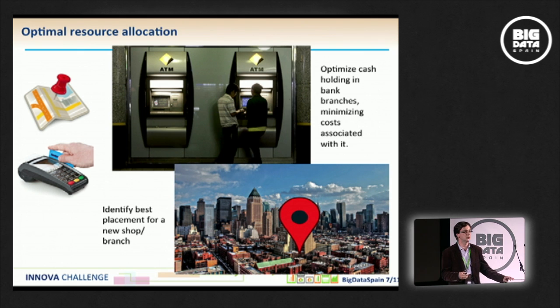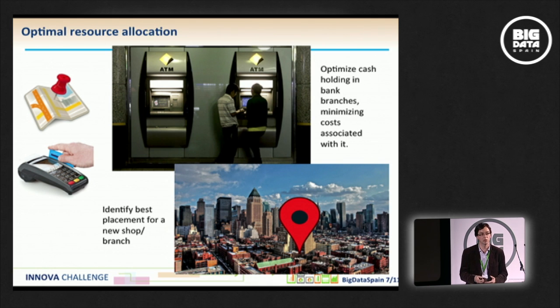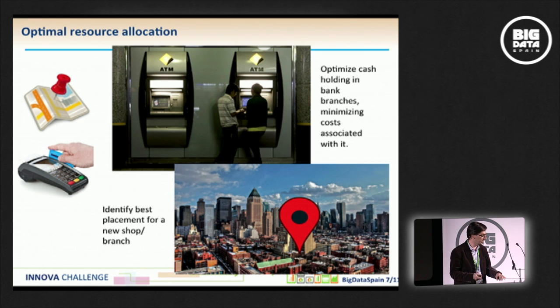There are other applications, for example, optimizing cash. We did some work on this. Knowing the demand of cash in a branch or in an area, you can actually have analytical models that predict how much cash you have to keep in your branch or in the ATMs of your branch. This is very important, because it lowers the costs of what is called end-of-the-day money. That is money you have to move around between branches or to the headquarters of the bank, and this is very expensive to move money around a city or around an area.